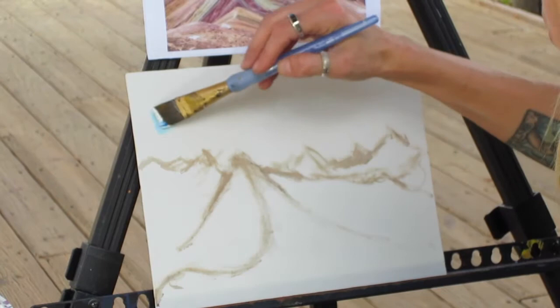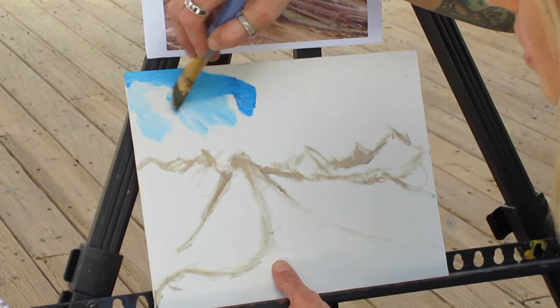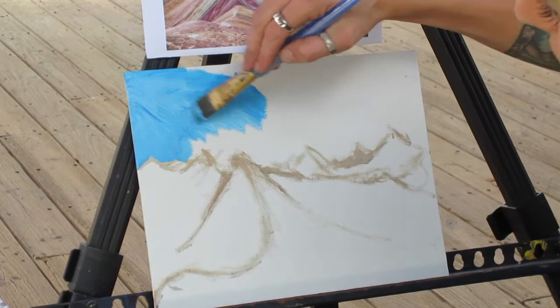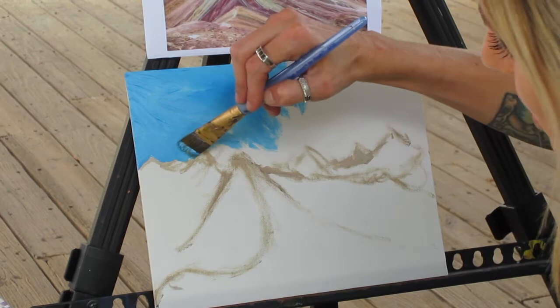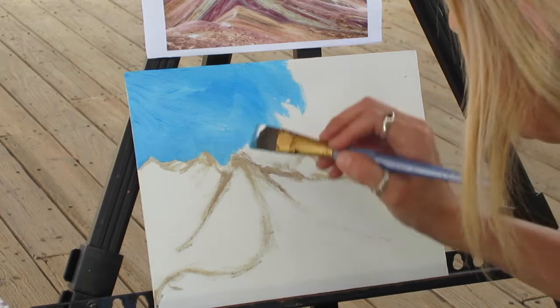And you can use a dark blue, or you can really put whatever colors in the sky that you want. So you're gonna bring the blue all the way down to the peaks of the mountains. I was doing a little research on this, and it's about 100 miles or so away from Machu Picchu, which is another location that I have to visit at some point. Oops. I can go back and change that.